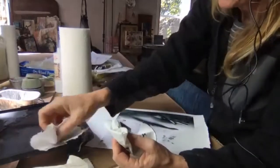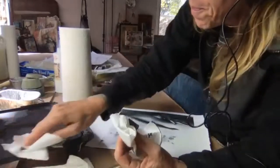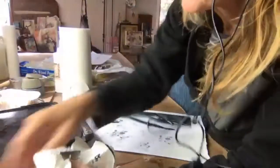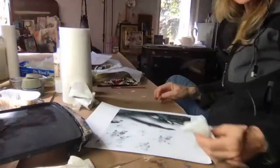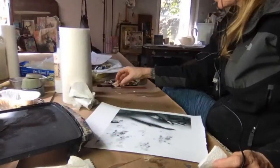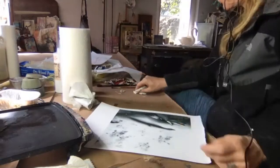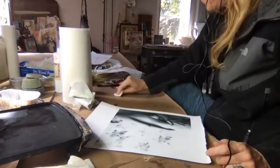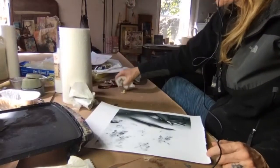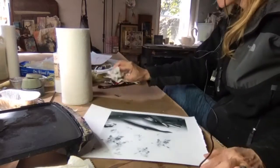So how many pigment sticks do you have, Erica? Let's see: 3, 4, 5, 6, 7, 8, 9. What colors do you have in the pigment sticks? I have my basics, my primary colors: white, black, yellow, red, blue, and I think that's green. And then this small batch of earth tones: white, a terracotta, a tan, and I think this is black.